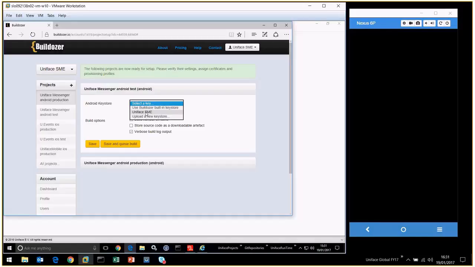It was with that simple command line of key tool that you would have seen in one of the slides and will be available to you. It's in the documentation. And I would just pick the file that's generated and say upload. In this case, I'll say Uniface SME. I'll have the build number on the icon, so the App Factory will add that, and all I say is save and queue build.